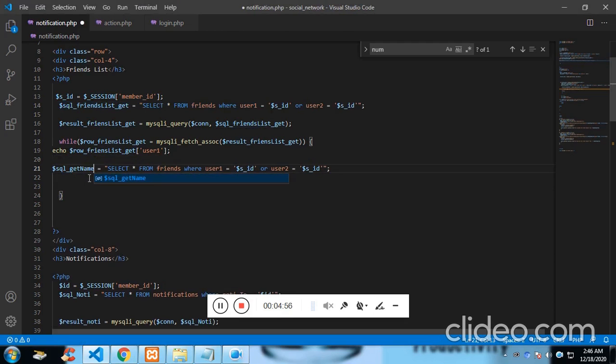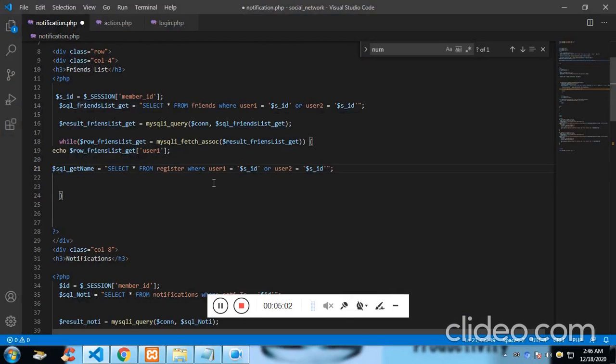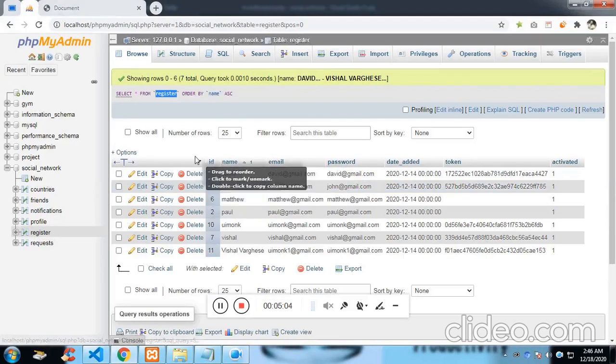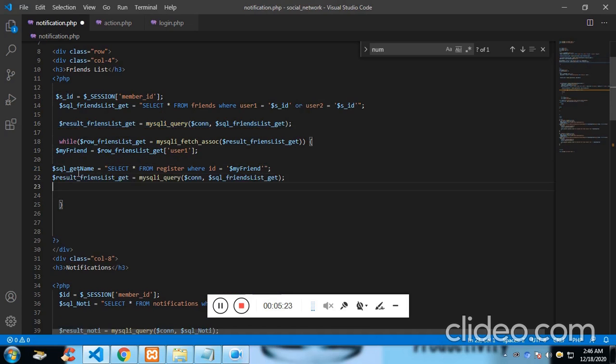Get name, select star from the table where ID is equal to the value we fetched, my friend. If we get this value, then run the query.